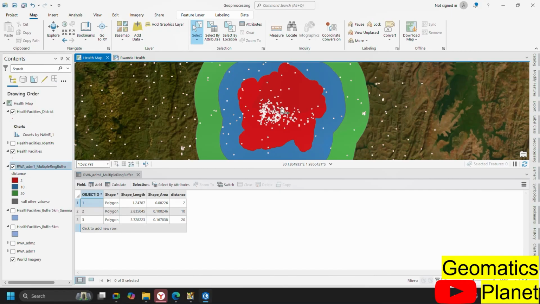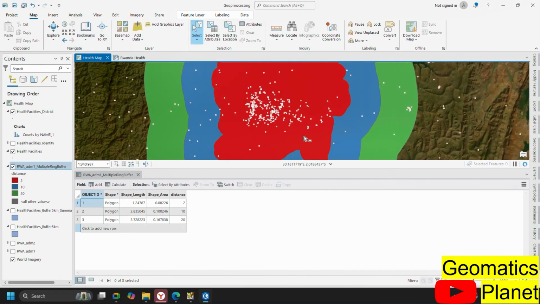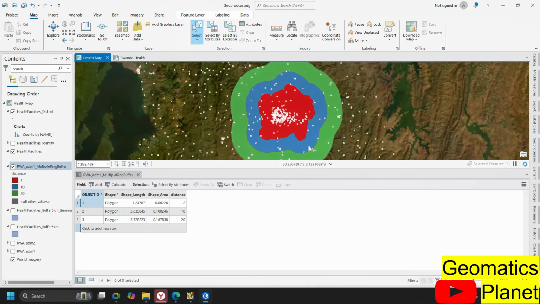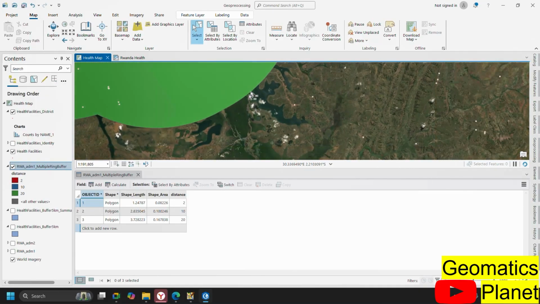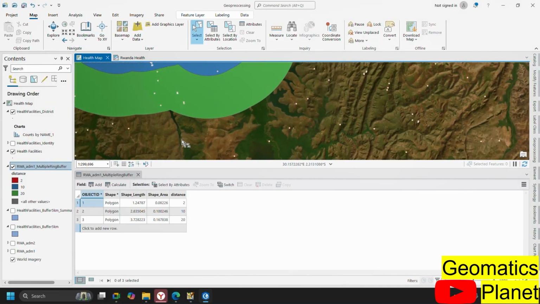Let's say that this is a water point, or let's say that there is water here, and it is polluting the river. So you can also make a buffer like this and simulate it and say, this is what is happening within this particular place.